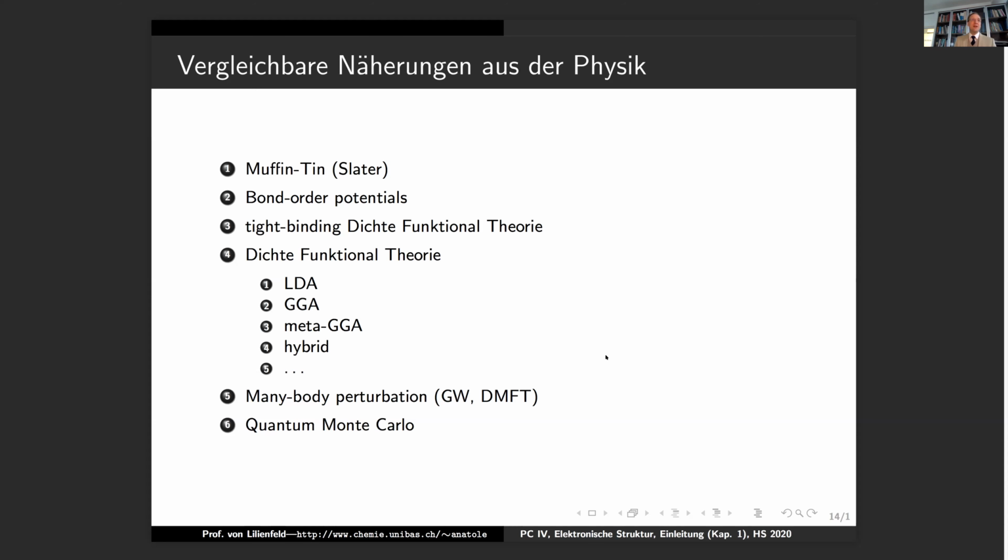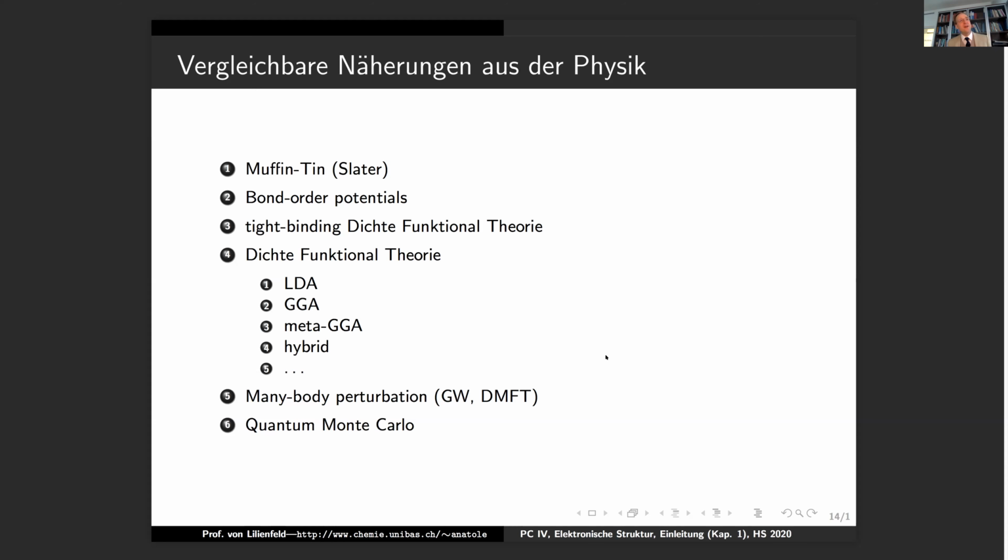Now, within DFT, there are various approximations again, and I've put up some acronyms here that stand for these approximations. In particular, the lowest approximation is the so-called LDA, the local density approximation. Then you have the GGAs, generalized gradient approximations, meta-GGAs, hybrid functionals. Hybrid functionals explicitly mix some lower level like a GGA with the Hartree-Fock solution. It turns out this is very beneficial for the accuracy of your predictions. And so you see there are different ways of combining these.